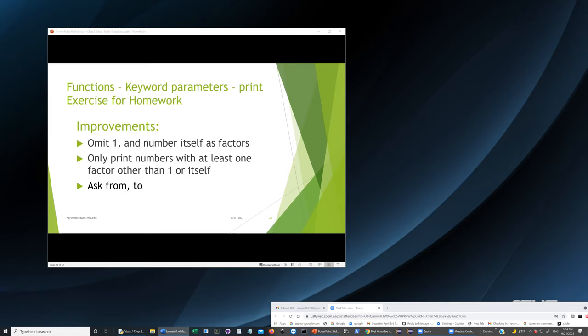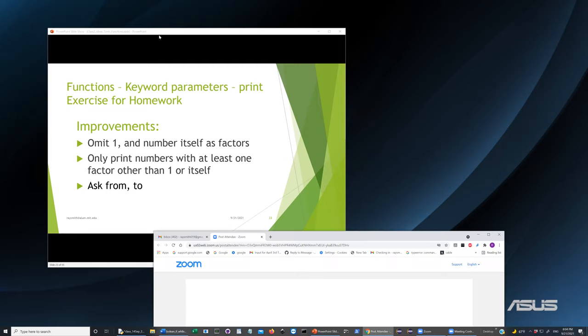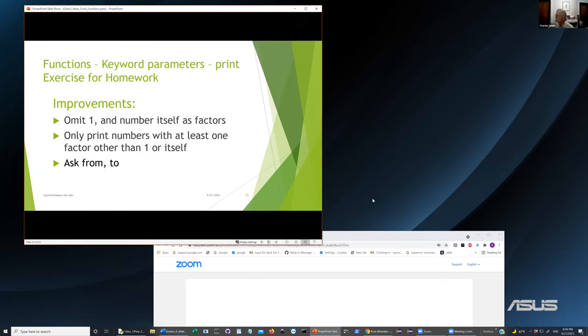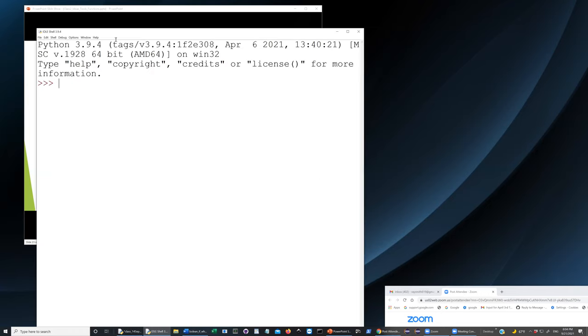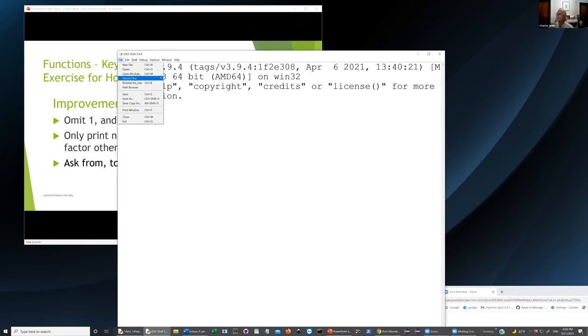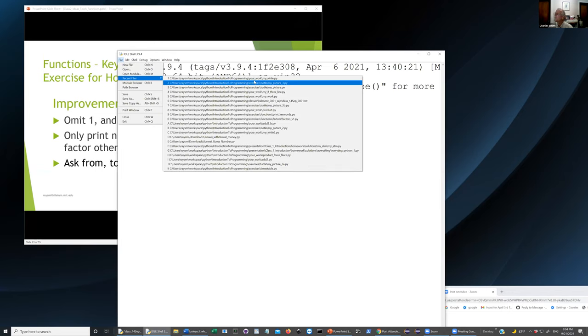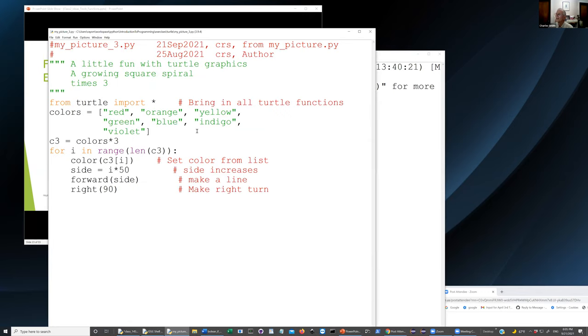Well, I have a quick question about the turtle, the picture of the turtle. When you put like color times 3, because I kind of missed that part, I didn't run the code successfully. So I'm not sure what happened. Okay, let's see if I can get it back here. If I go here and say recent files and my picture 3, are you talking about this here?